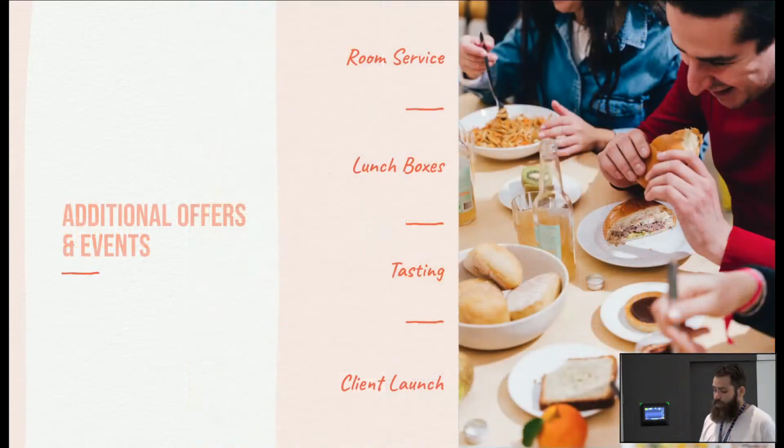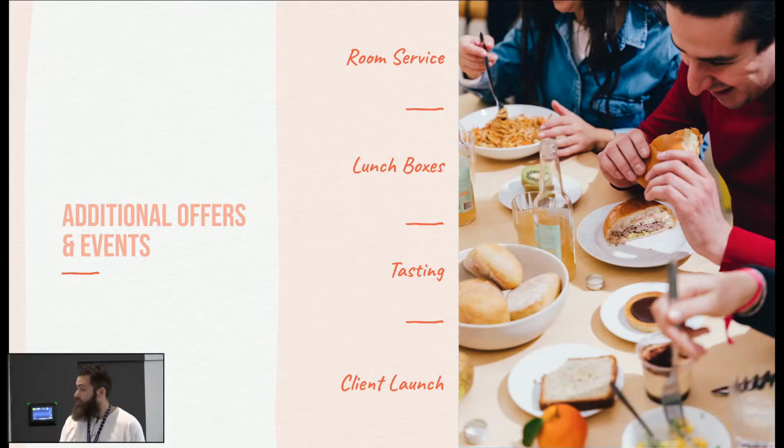But we also provide food in other contexts, whether it is for additional offers or what we call events. This represents a low volume of food compared to our main offers, but their planning is very time-consuming for the supply team. This is because they have to manually manage the stocks so that for each event, for each customer, nothing is missing, but also no food is wasted. Plus, we don't want to impact the stocks of our main offers.